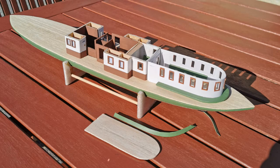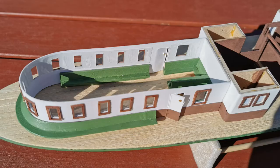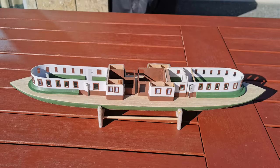Now, the problem here is the curvature, and so I used cardboard and put a couple of layers of cardboard. And very difficult was building the seats which go around the cabin there, but they came out pretty good in the end. Then I built the other cabin, and the basic superstructure of the first deck there is getting close to being complete.